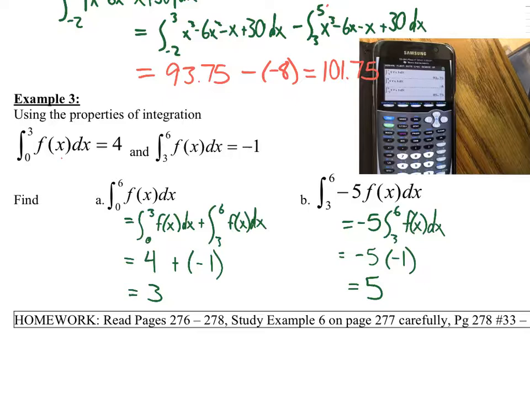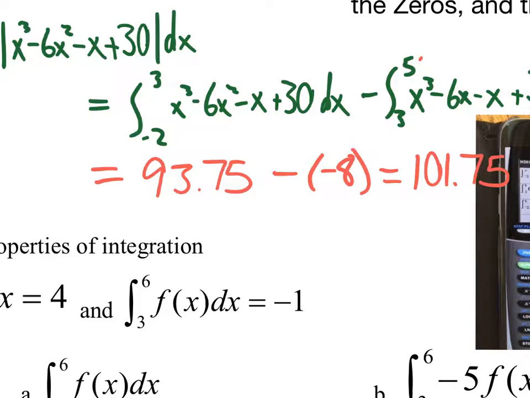On Fusion Day, we're going to be looking at the fundamental theorem of calculus, which is actually how we're going to evaluate this, okay? You know how to take the antiderivative of the cubic. You know, it's x to the fourth over 4 minus 6x cubed over 3 minus x squared over 2 plus 30x plus c. The fundamental theorem of calculus will help us use the 3 and the negative 2 to actually get that value of 93.75. So that's what we'll be doing on Fusion Day. Okay? Cool. All right, that's it.